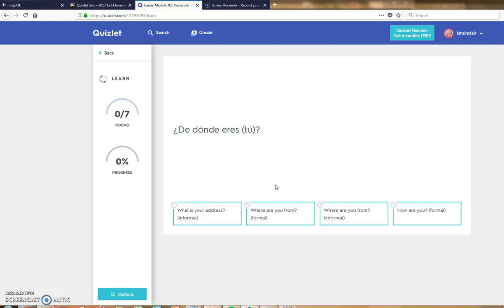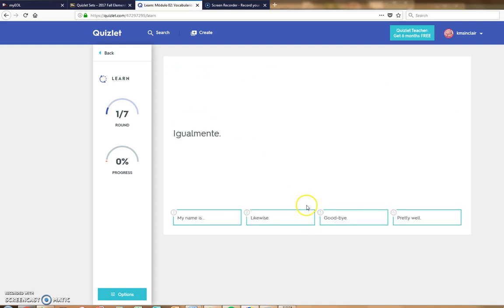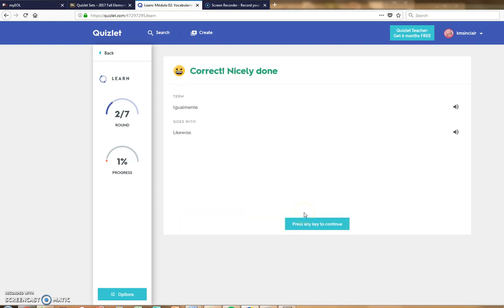Learn is great in that it essentially helps you learn the vocabulary. The first time you're presented, it will give you multiple choice. So this is where, are you from, informal. It'll say I'm correct, and I'm going to continue.